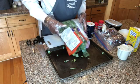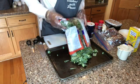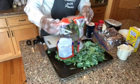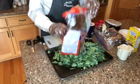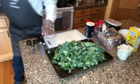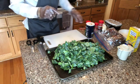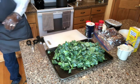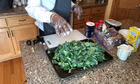One of the things I'll mention here too, there's a lot of stems in here, and guys, I'm telling you, that's okay. There's a lot of fiber, I think, in those things, and so we don't have to worry about picking through the stems. You do have to go through them, like I'm seeing here now, for any foreign objects, and I mean discoloration or something like that from some of the leaves.